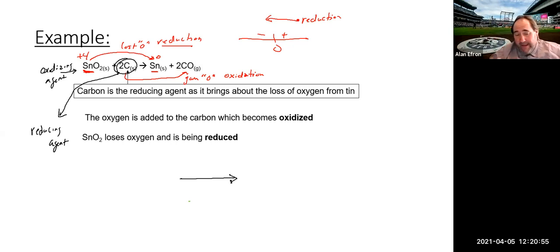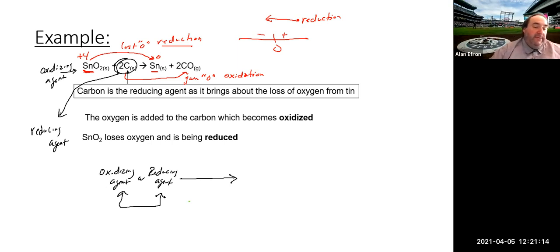When you're asked about the oxidizing agent or the reducing agent, they are found on the reactant side of most reactions. So on the reactant side is really where you find those things. So for example, if you were going to be giving the oxidizing agent, you probably should give the whole thing as your answer, or you should give the tin with the +4 charge. So that's how you should do it.